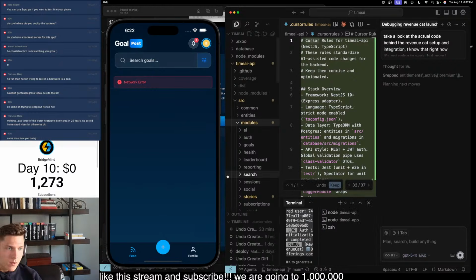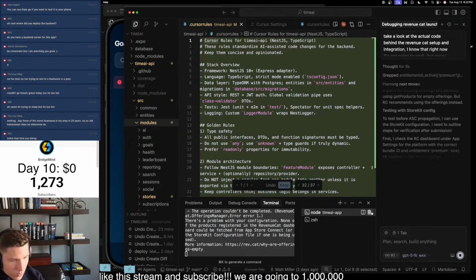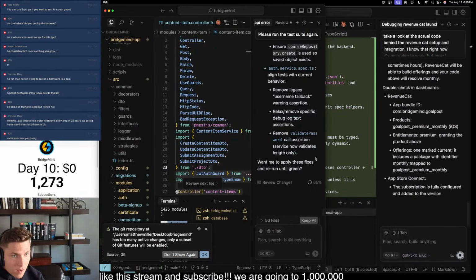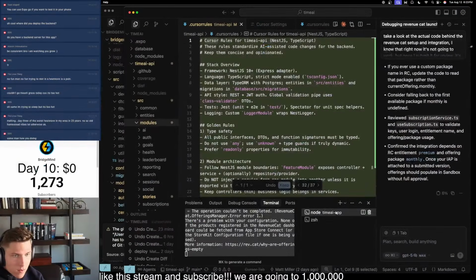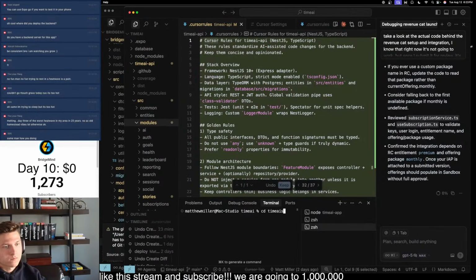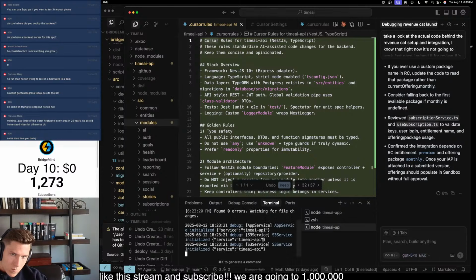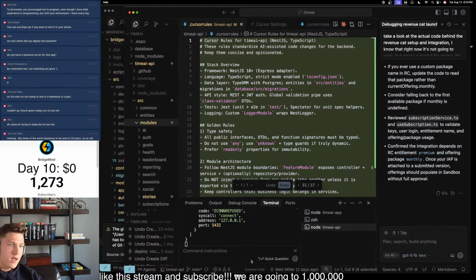Wait, hold up. Yeah, so I'm testing it on this right now because, oh wait, one second. I have another API running. Do I? Kill the task running on 8080.